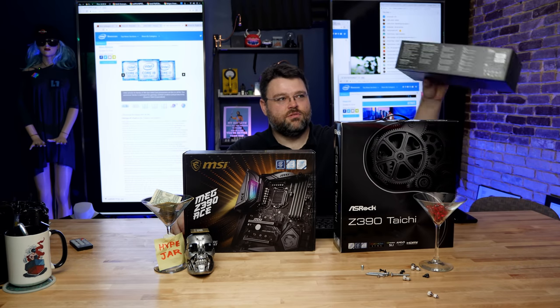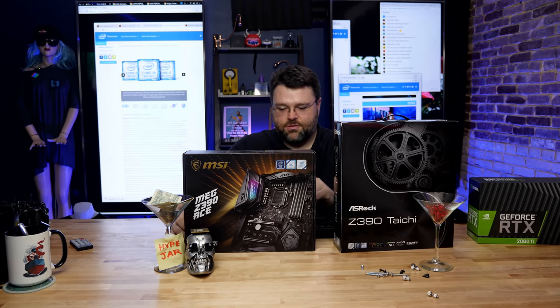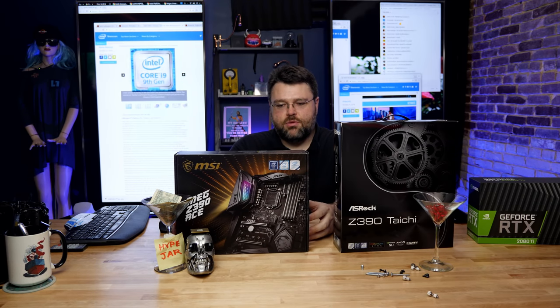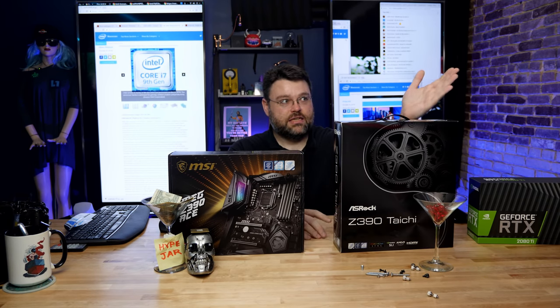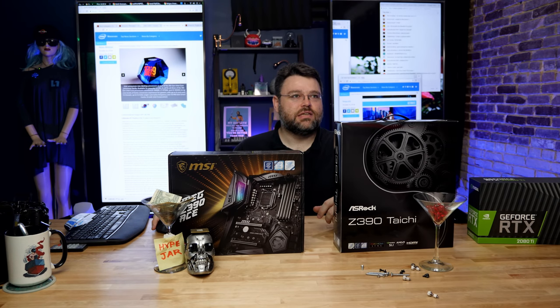Because look, the 2080 Ti, keeping that thing fed and all this kind of stuff. So the bottom line is that today's a weird day. The motherboards are no longer under embargo, but you can't talk about the performance of the new CPUs. And so I don't have one. I do not have an 8-core CPU. All I've got is the Intel press release, and we can take a look at it. I've got that over here somewhere. I can try to pull it up and we can go through the Intel press release and see what's going on.